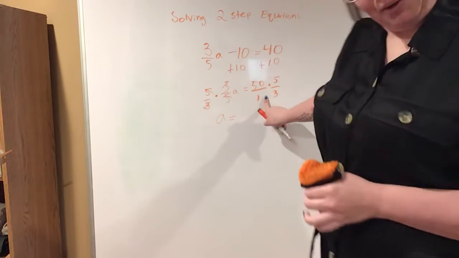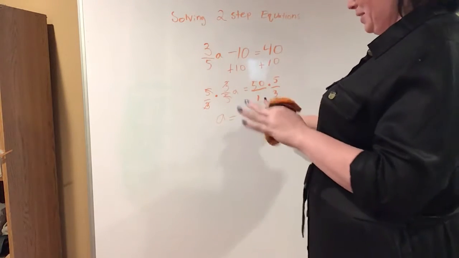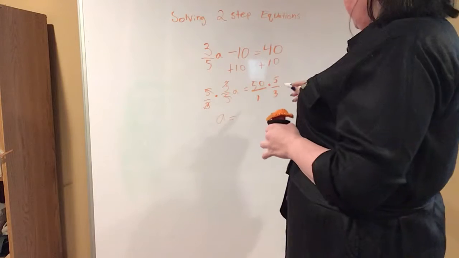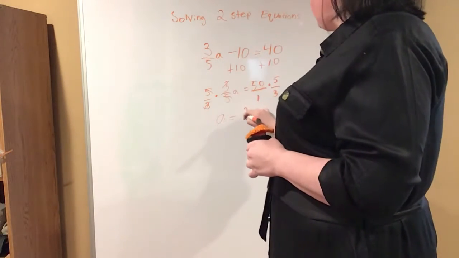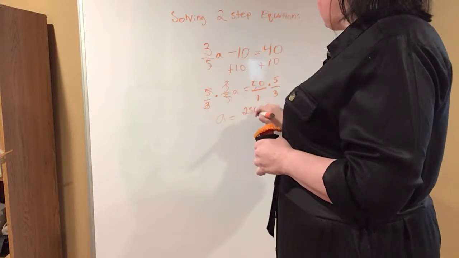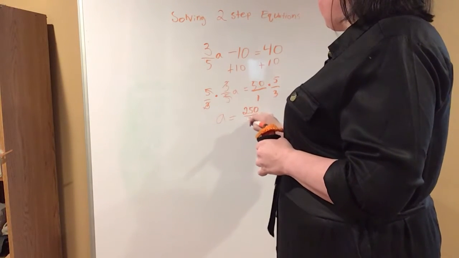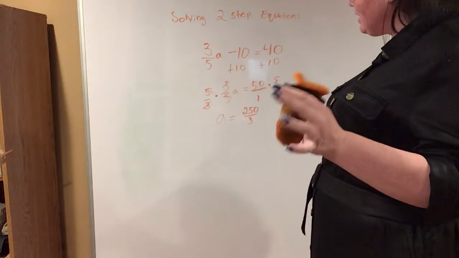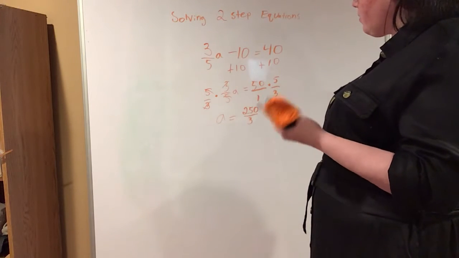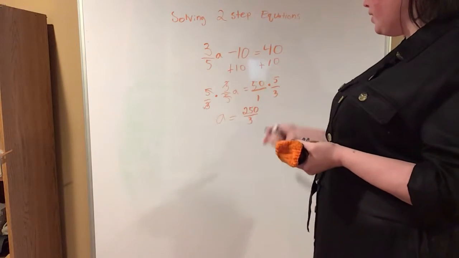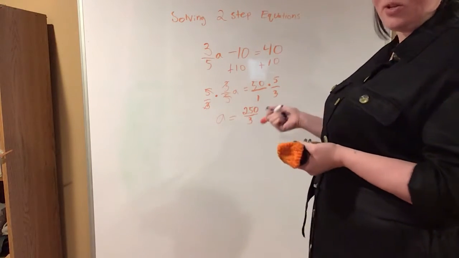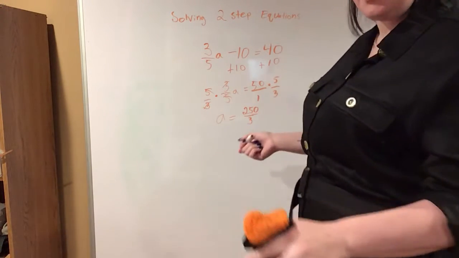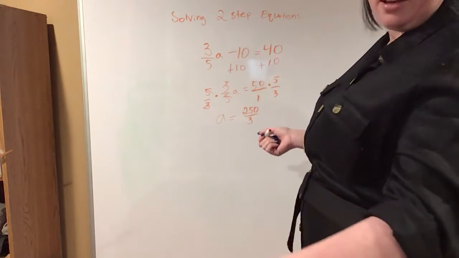I can't do this in my brain. I can do it in my brain. My brain just woke up. So, 50 times 5 is 250 over 3. I like to leave it as fractions, but sometimes they want you to change it. And if we can simplify, it'd be even cooler. So let's see what we can do with this. Without a calculator, because I don't want to walk over to my table and get the calculator.